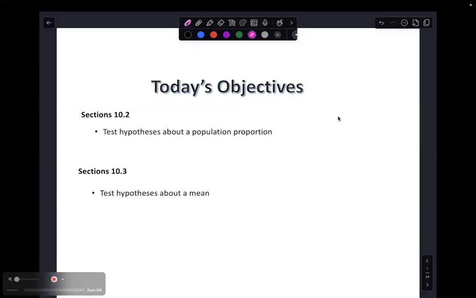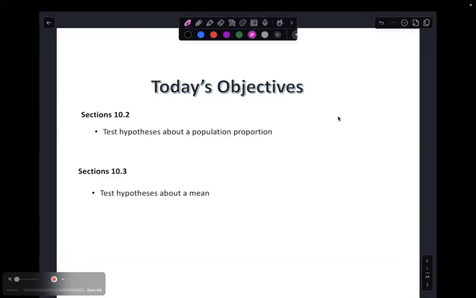So we're going to do 10.2 and 10.3 right now. 10.2 is very similar to 9.1 and 8.2. So all of that ties together. We're using a lot of the same concepts. 10.3 is very similar to 8.2 and 9.1. Wait, did I do that backwards? 9.1 and 8.2, or 9.1 and it's the mean, whichever ones are the mean. I really had it. It's all gone now. Anyway, 9.2 and 8.1. There we go. So we're going to be using a lot of the same stuff.